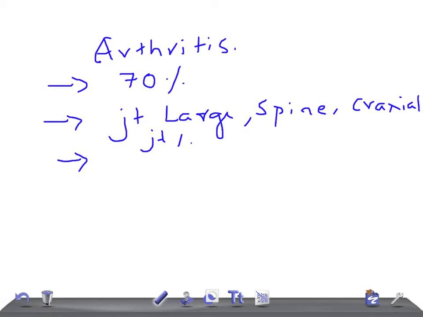Okay, what's the characteristic of this arthritis in these patients? It's migratory in nature, meaning it affects one joint at one time, and at another time it affects another joint. But remember, in this migratory arthritis, the patient can also have two joints at a time. For example, this week he had pain in the wrist joint, then the next week or after a few days he started to have pain in his ankle or a knee. So it keeps on migrating. Okay, so this is the characteristic of rheumatic fever.